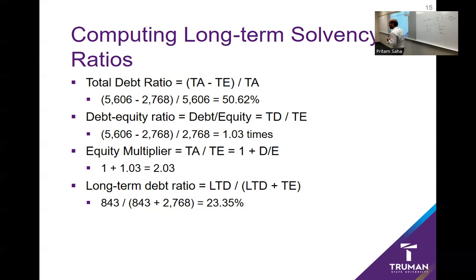And if you look at it, you can say that for these corporations, they're using 50% debt and 50% equity, which is a little bit high, right? So for similar corporations, you can look over the years whether their debt is going up or not. You can also compare these corporations with the competitor or peer to see who has lower debt. If you have lower debt, you have financial flexibility because you don't have interest burden.